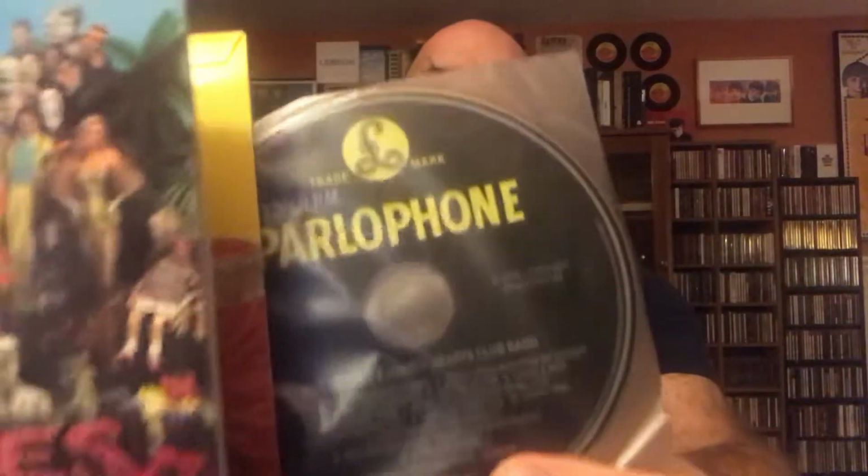So this is the disc that's included as part of the Beatles in Mono box set, and this is a reproduction of the original album. Every detail here is included. The original gatefold. That's what the CD itself looks like. And they've also got the insert there as well.